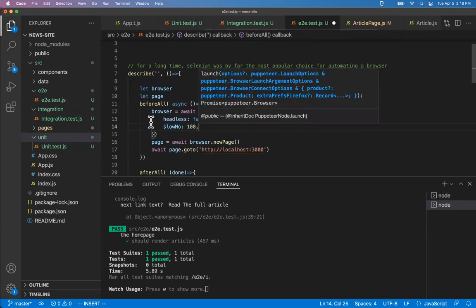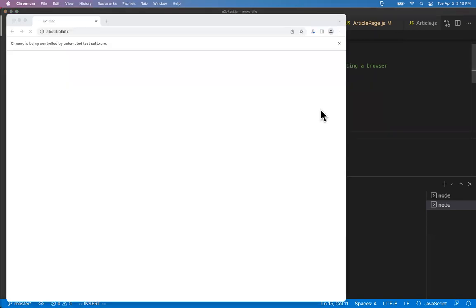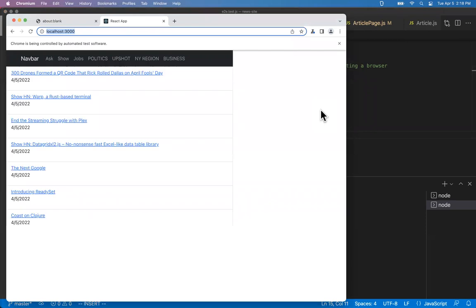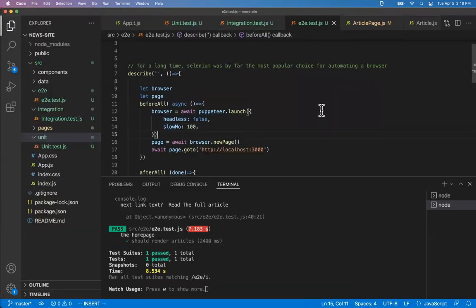So I added this slow-mo variable to the Puppeteer launch. This makes the browser run even more slowly. So if it was filling in a form, we could potentially watch it typing character by character. That can be useful if you have bugs that are related to timing. Sometimes you'll have bugs that don't exist when your feature is used quickly, but when it's used at the pace that a human would use it, then the bugs will actually occur.